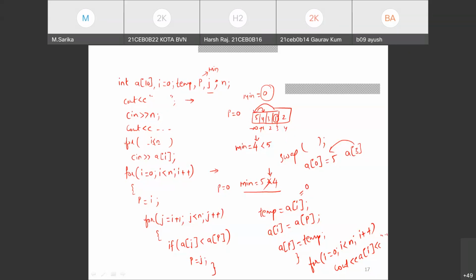If suppose now what is the next element you have to get, 2, no? Yes, ma'am. This 2 should be which element? Second one. Now 4 and 2 will be swapped. Okay, ma'am. Good. Clear? Which is the second element? Second iteration means second element you are finding, right? So it is swapped with second element. Now third iteration. At the third iteration, what is the minimum value you have found? That should be placed in third element.